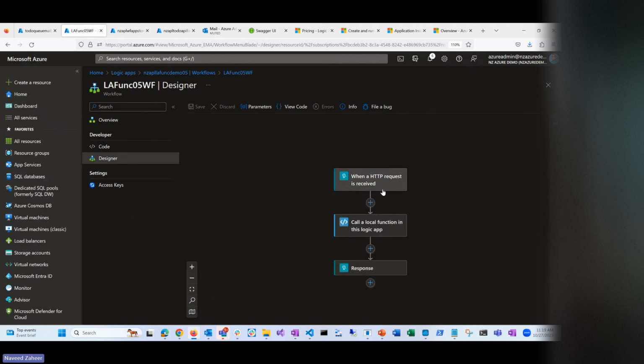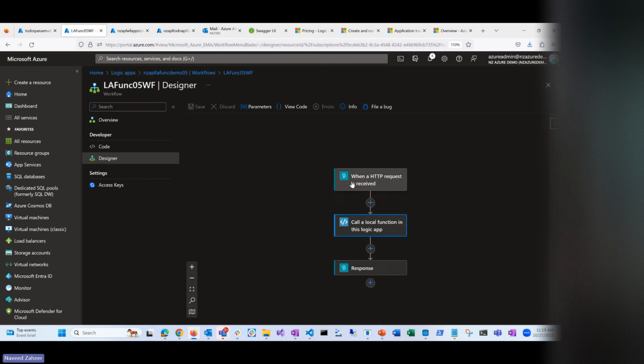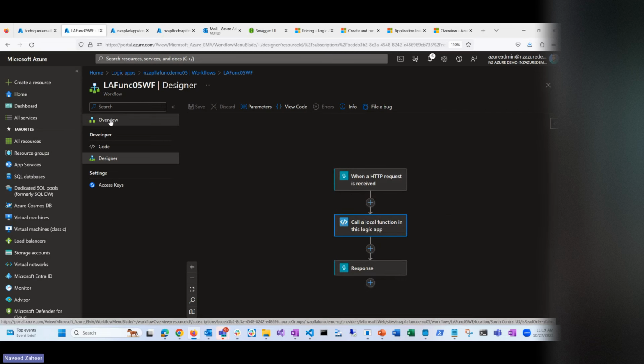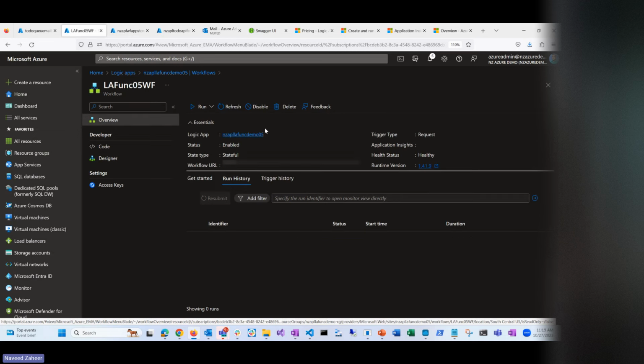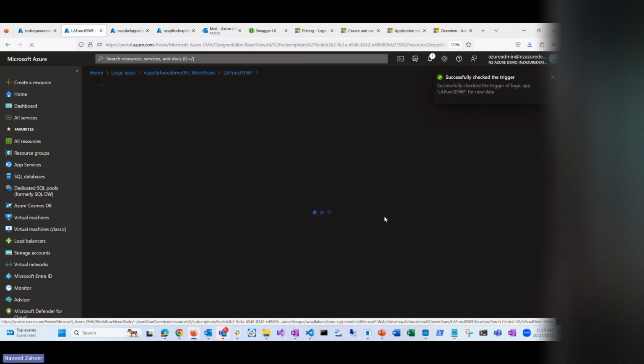Look, same workflow. I can even change the properties if I want to change some things there. All of those things are here. I can go into the overview and run this directly. This is just testing. So we are running it.